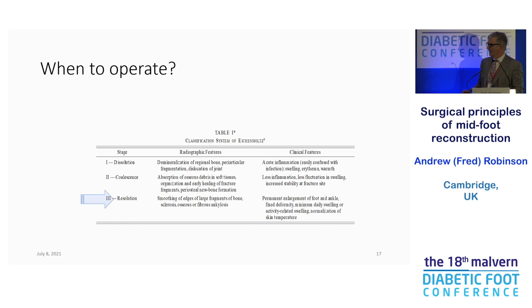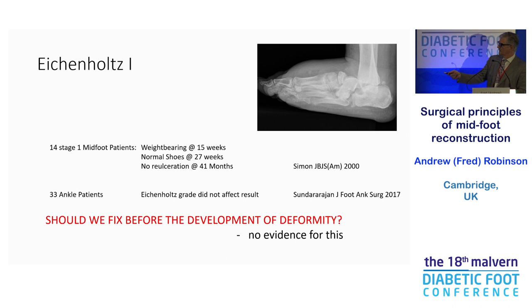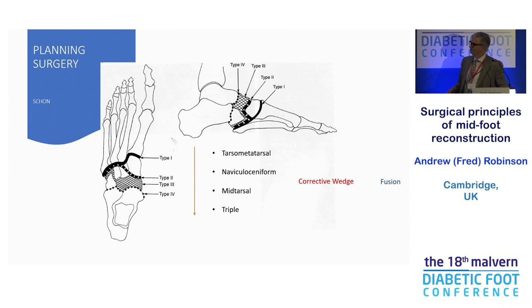When to operate? We are getting some evidence now. Traditionally we did it when everything was resolving, but I think we can do early preventive surgery. There are papers looking at 14 stage one patients who all did very well. In a larger series, it didn't matter whether you operated in Eichenholz stage one, two, or three. Should we be fixing some of these patients acutely? Also, if the foot looks like that, the Achilles tendon will be tight — so if you straighten the foot, you have to release the Achilles, often as a tenotomy. You need to bring the foot up before correction.